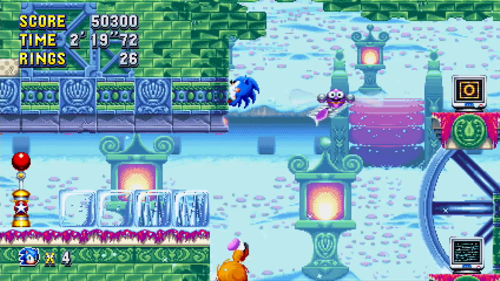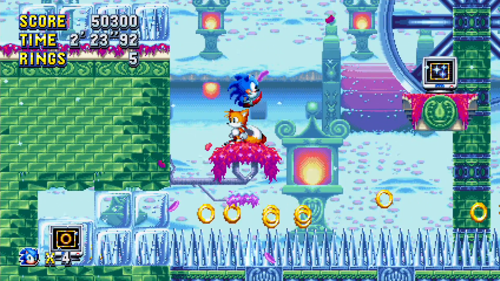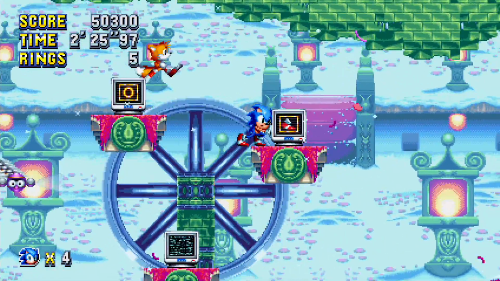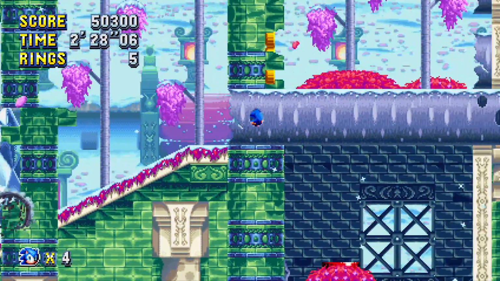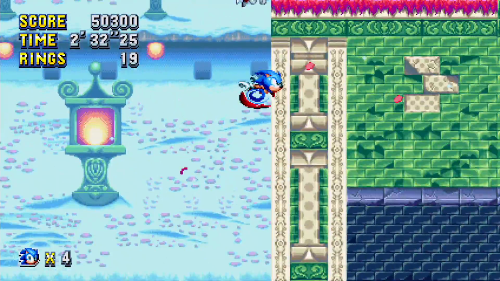Alright, so, oh geez, that breaks. Oh, and okay, there's spikes below me. Cool! Probably should have tried to land on this tree. You know, I kind of want all those power-ups, but at the same time, I really don't want all those power-ups. The invincibility and rings would have been nice.